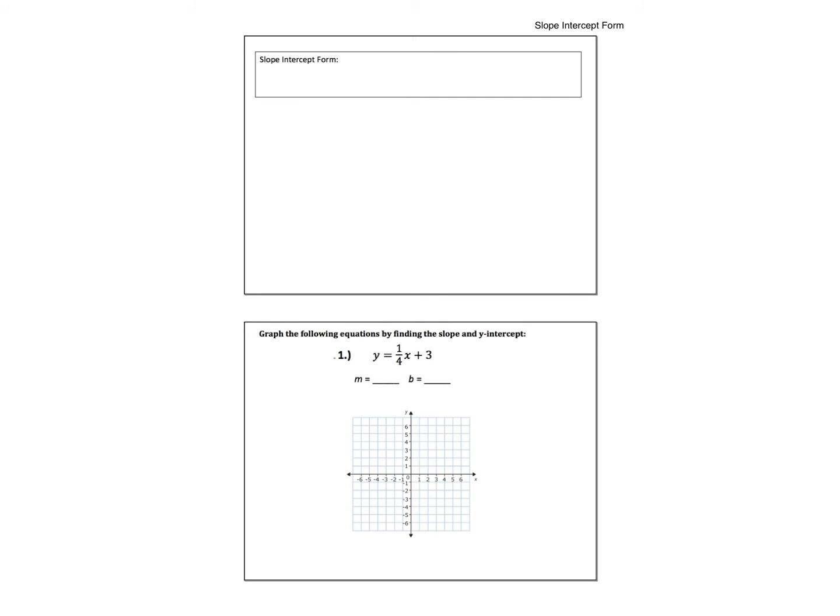So we have this formula. It's called the slope-intercept form. And that formula looks like y equals mx plus b. That's a b. Poorly written b, but that's a b. All right, so we already know what m stands for. M represents the slope. All right, so the m is the slope of the line.